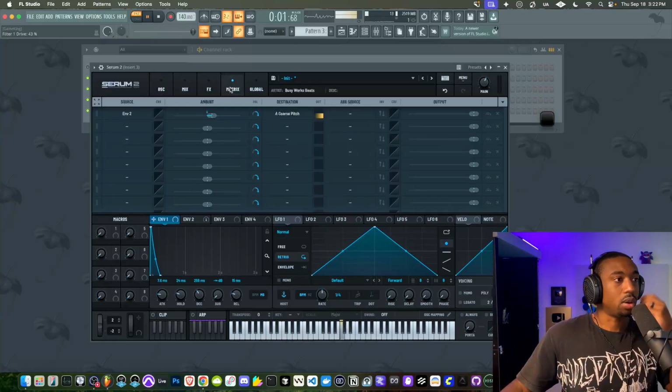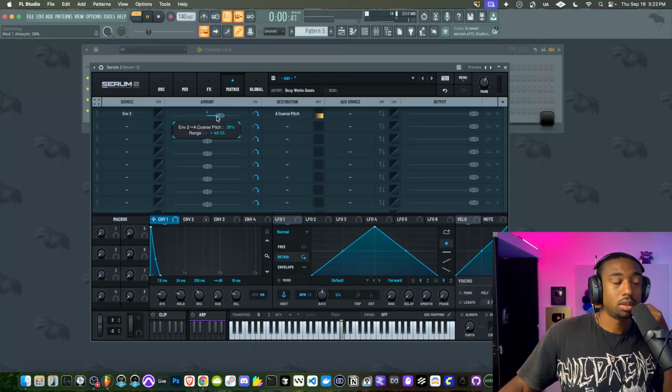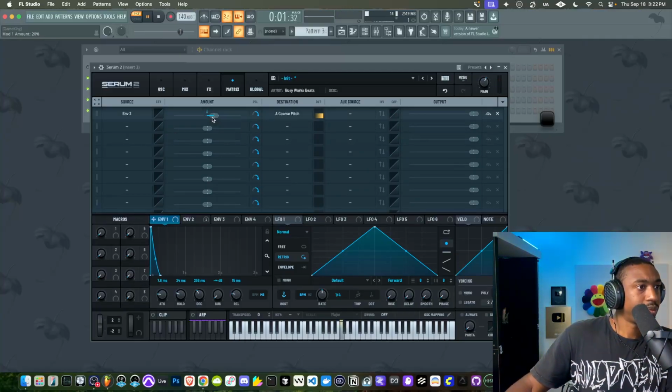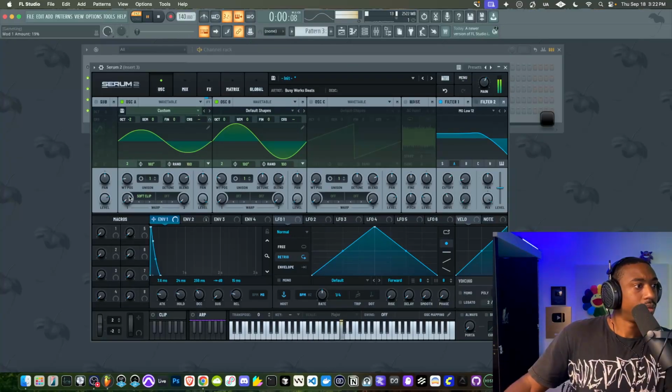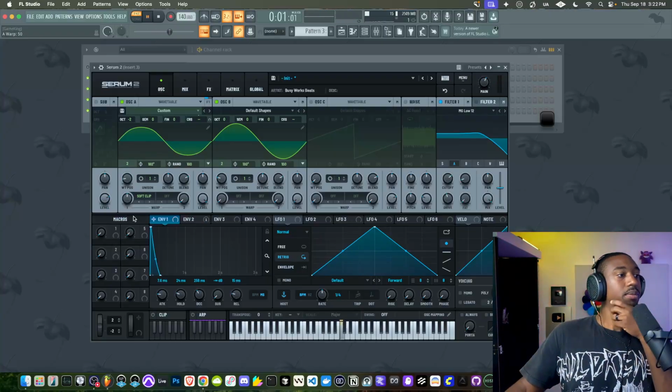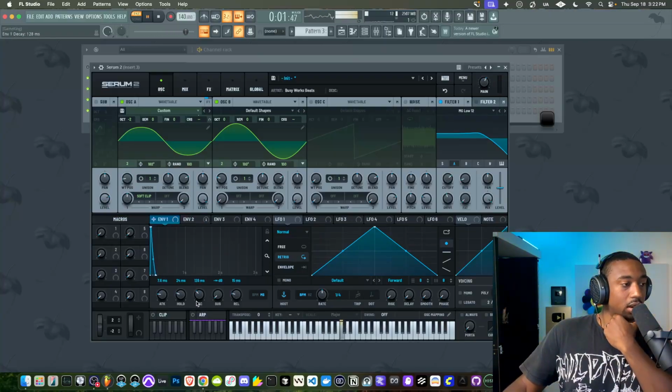And again, we need to go back to our matrix here to determine the amount of pitch dive we have. And then we can add some saturation. I wouldn't add too much saturation on the kick. Let's lower the decay curvature.